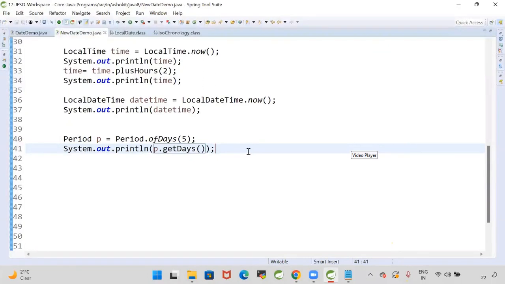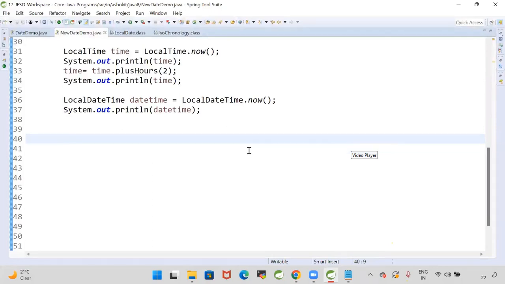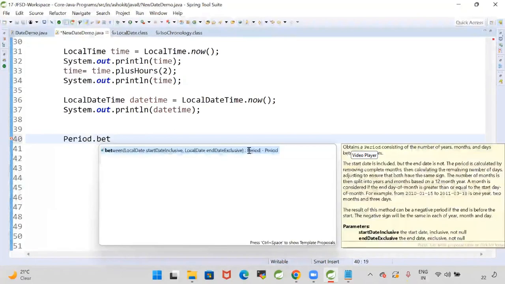Okay. Period.between: find the difference between two dates. I want to find the difference between two dates. Period.between(start date, end date).